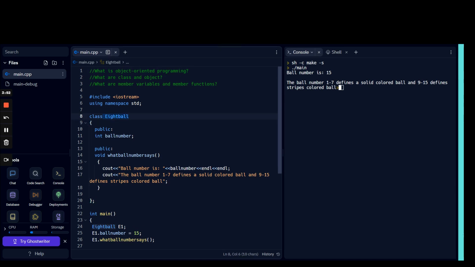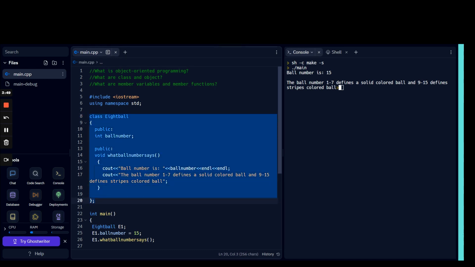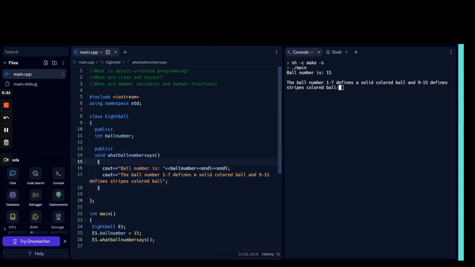Now let's see. I have created a class here called 8-ball. So a class is nothing but a user defined data type. We have different data types like integer, strings and all, which store the respective data, right? Integer data type stores integer value. Why? Because it's defined at the back end. So similarly here I have created an 8-ball class which has its data members and member functions, right? Why do we call it member? Because this data and functions are members of these classes.